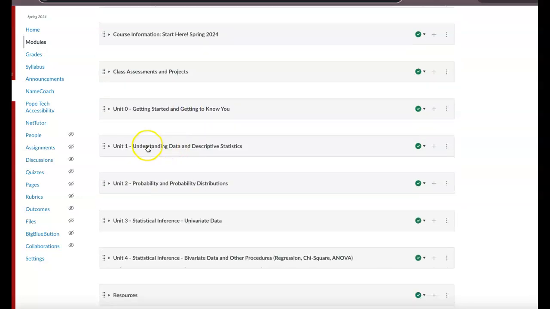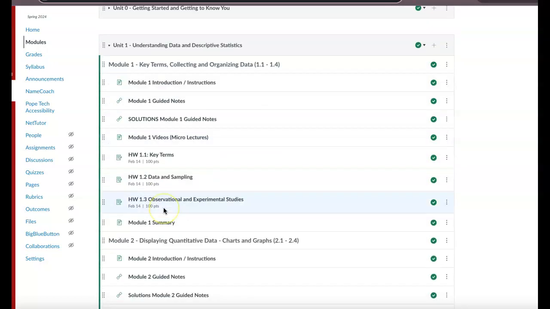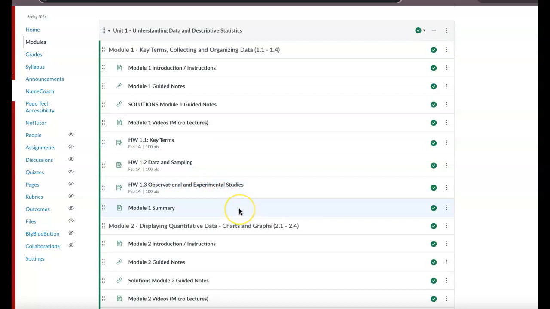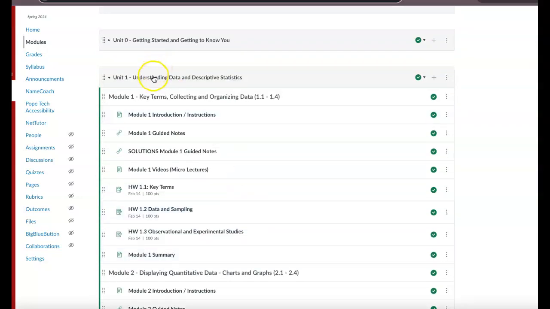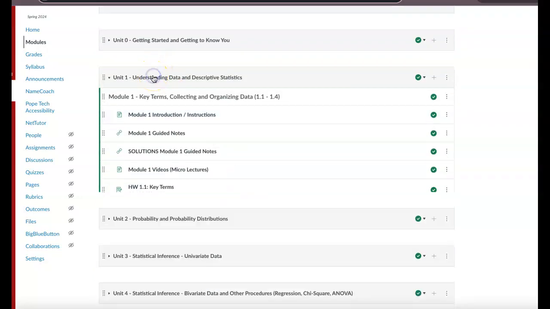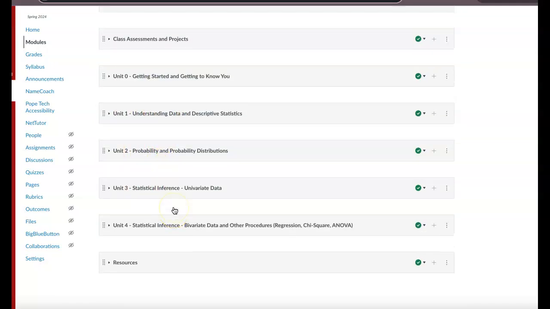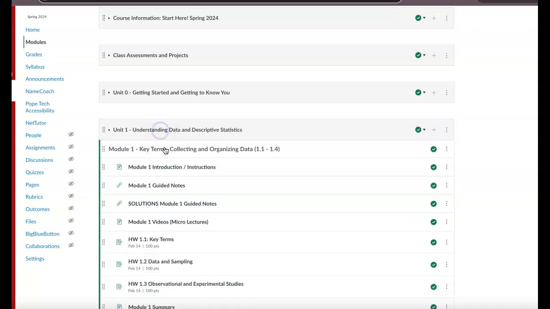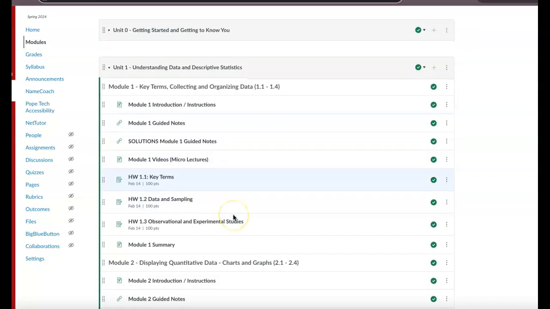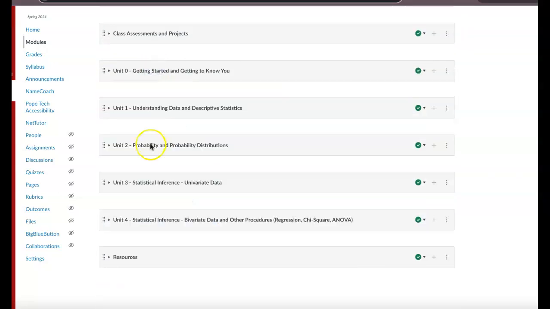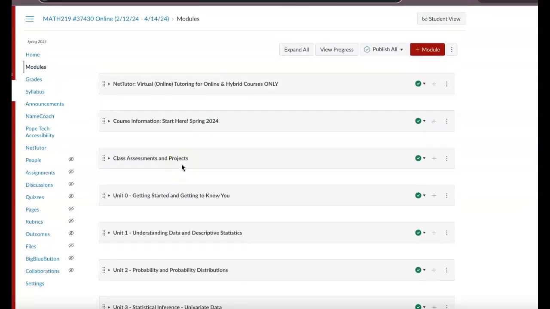And then you'll see Unit 1, Unit 2, Unit 3, Unit 4. I'll go through those in a separate video showing you how to learn in this class, so you want to make sure you look at that one. But in Units 1, 2, 3, and 4, all our homework assignments, the notes for the class, and videos for the class will be there, because that's where the stats material is.